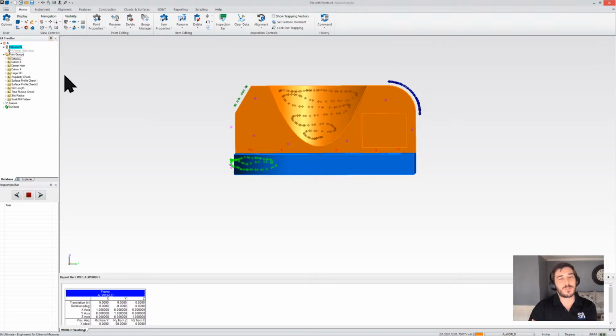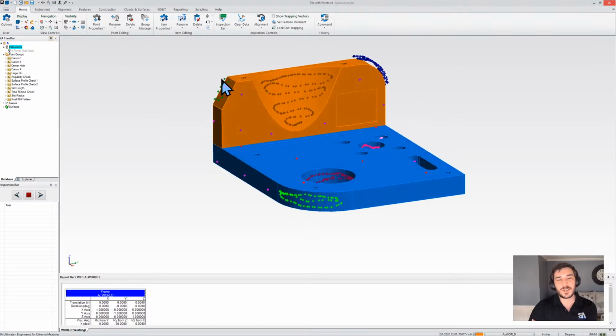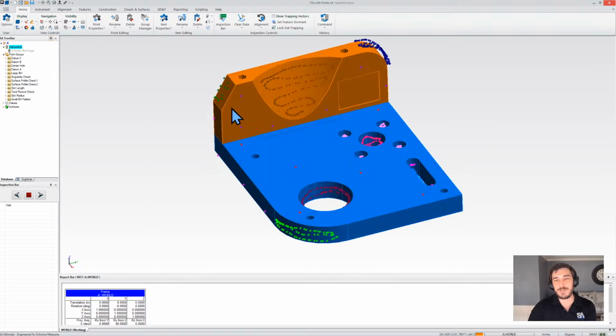We've got a category for point groups. That's these little sets of points that are each different colors in the window here. So each one of these points is in its own point group, and the point groups are uniquely identified by both a name and a color. So we've got a category for point groups. We've also got a category for frames.